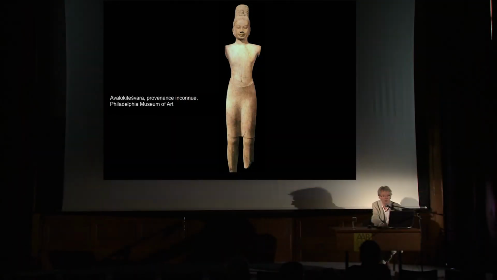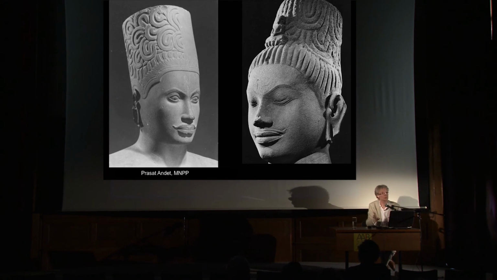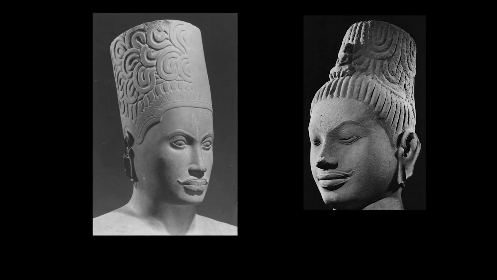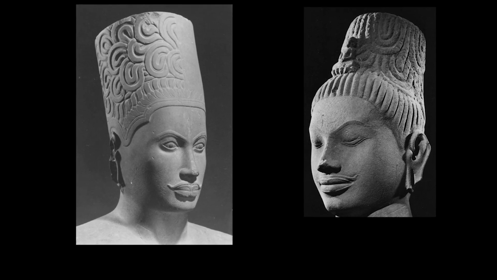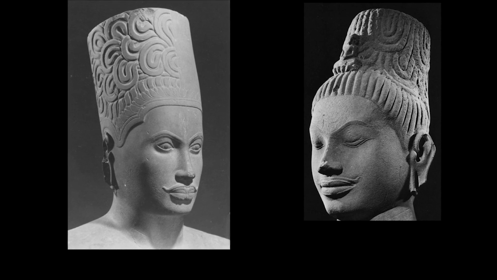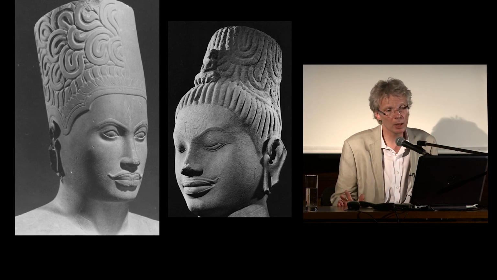One instance here, this beautiful Lokeshvara from unknown provenance, preserved in the Philadelphia Museum of Art, a huge sculpture, beautiful. Here you have the details of the head with a hairstyle and a Buddha image on it. And of course, it has been compared to a well-known sculpture of the National Museum in Phnom Penh, Cambodia, the Harihara from Prasat Andet, which is maybe the most famous ancient sculpture of Cambodia, dating back to the late 7th century, early 8th century. So it was considered to be a Khmer image of that period.